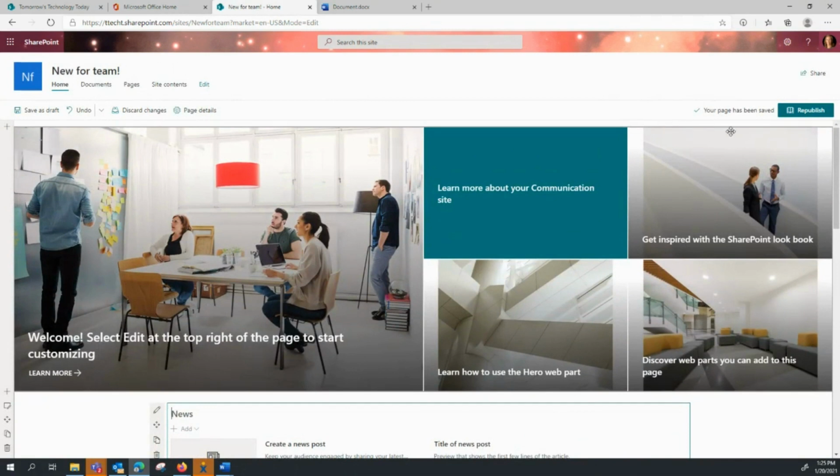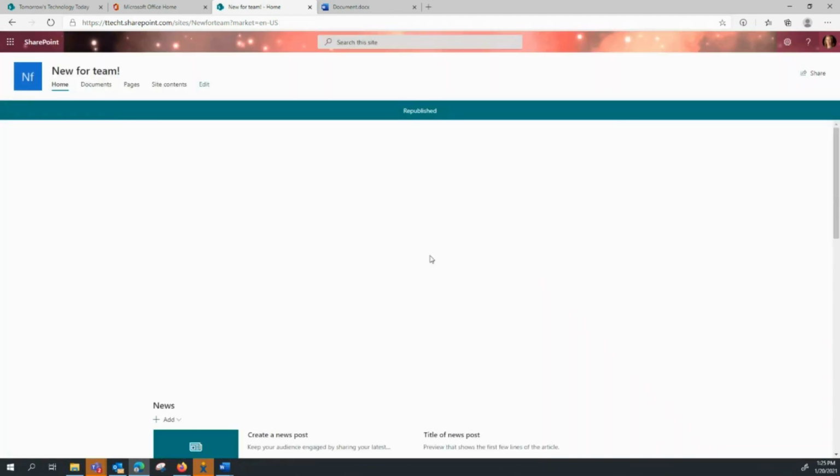You don't even necessarily have to do that. It's going to save whoever saved last. And then it'll also notify you if there were two people, which one you want to save or which one you want to use. Okay, perfect. And then just hit the republish button when you're ready to make it public again.